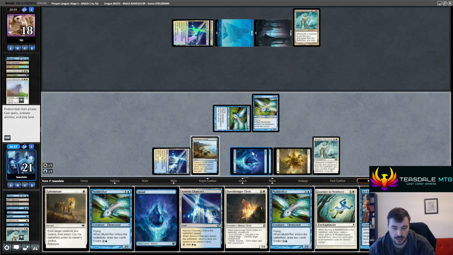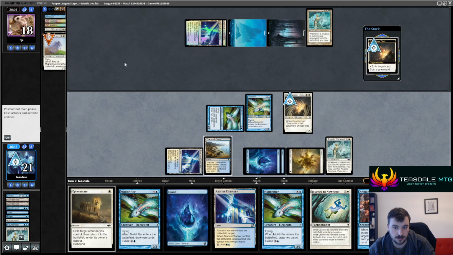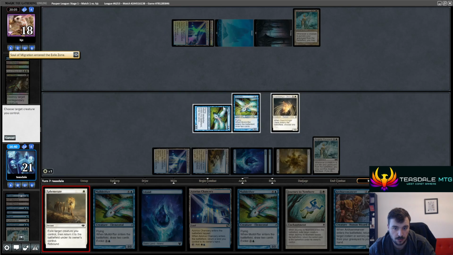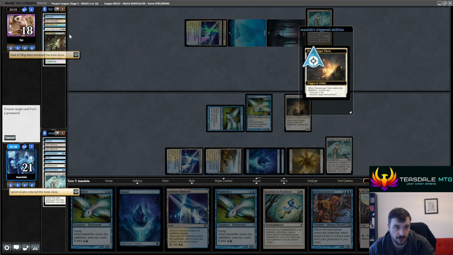So he's got 4 cards in hand. So I can let something resolve, which I think is fine. 1, 2, 3, 4. So he's only got 1 more soul. So I actually don't mind doing this. Exile tag card from graveyard. Exile tag card from the graveyard and exile the 2 souls.